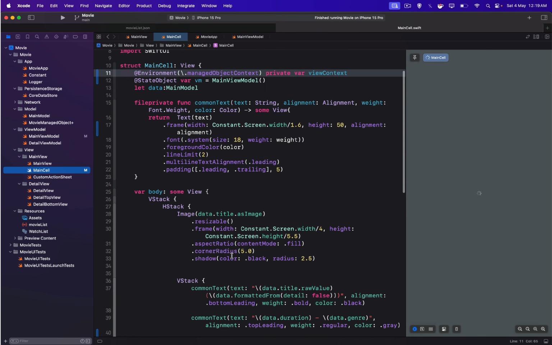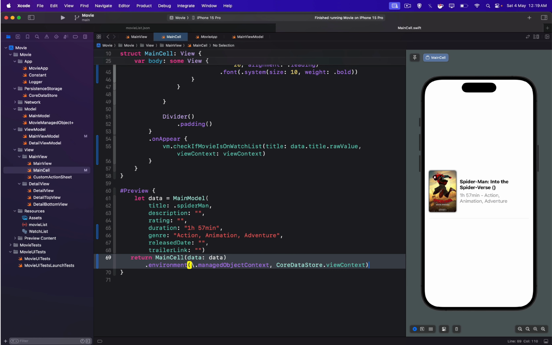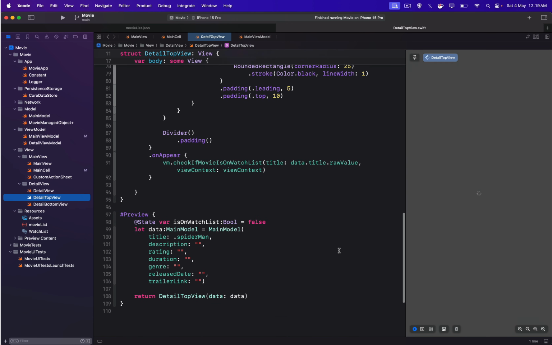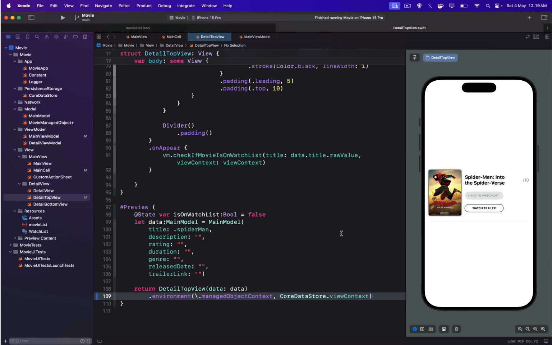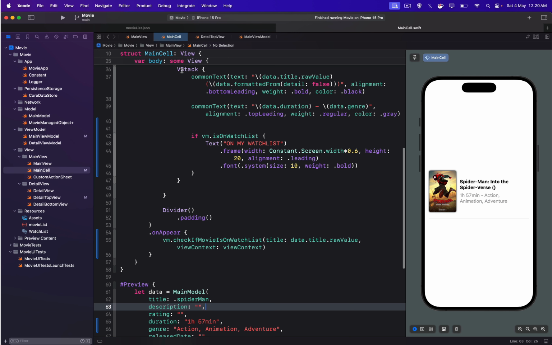So let's do that now. Also in the detailed top view, yeah. Now let's hit and run the simulator.